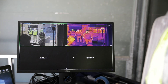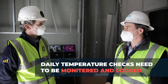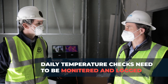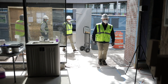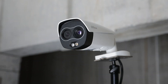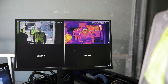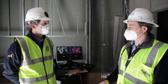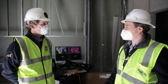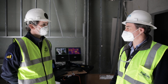This is the Dawa thermal scanning system. You have somebody here watching the cameras as the workers come through — it's picked up digitally. You could wear a helmet, face mask, glasses — it will still pick it up. If there was someone with an excessively high temperature, the alarm would sound, and the person would step to the side. Then, whatever the company's protocol is, they would address the high temperature person, and workers can walk through normally without impeding the flow of work.